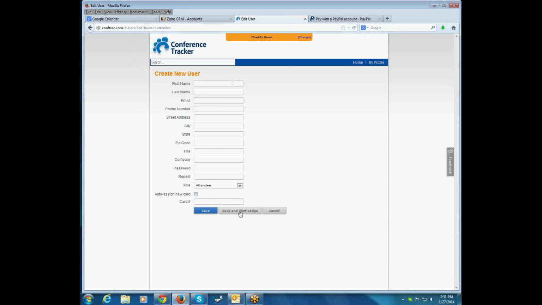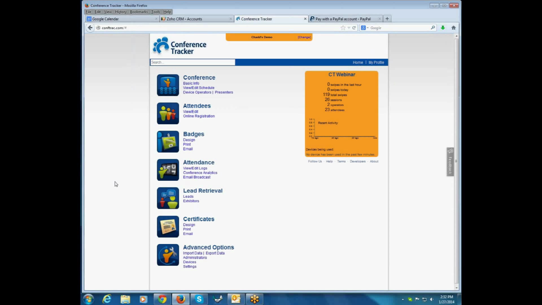As long as you have a printer connected to the computer, or wireless connected, you can actually print out their badge straight from here, all on the same page. Enter them, print out their badge, and give it to them. They're ready to go. It can be really, really easy. And we use Avery paper, 3x4 perforated paper, so you can print them out on that paper, tear it out and give it to the attendee. So that's more for walk-in registration, but if you want to manually enter attendees for whatever reason, you can.